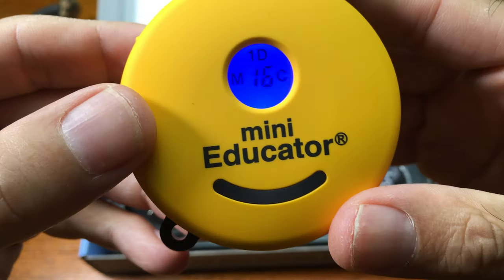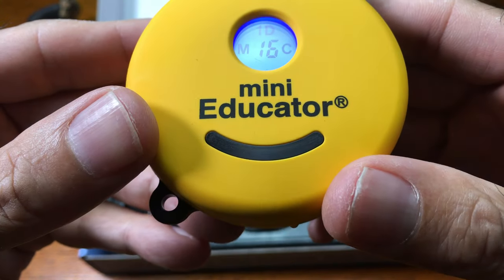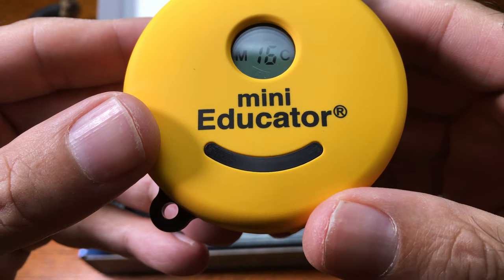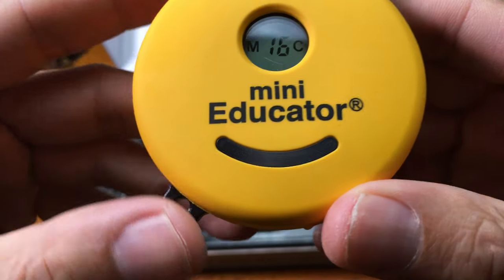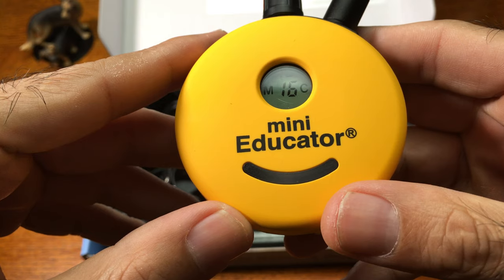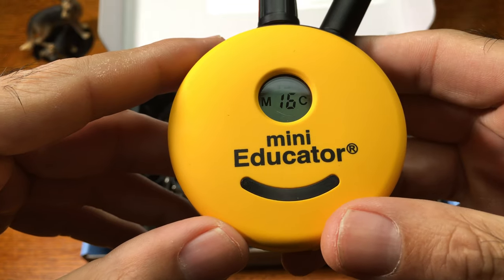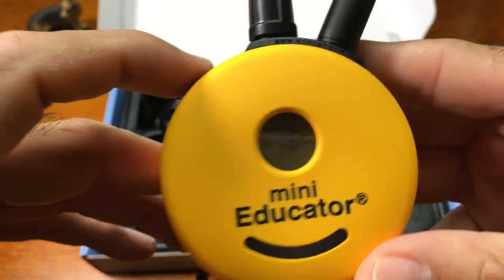Just to show you a couple of different things, obviously you have the Mini Educator printed on the front, and then you have this little status bar. When the status bar is just flashing green, that means you have plenty of power. You should be able to use your remote collar as usual. However, if you're not depressing any of the buttons on the side and you happen to see an amber or red flashing light, that means your remote collar does need to be charged as soon as possible.